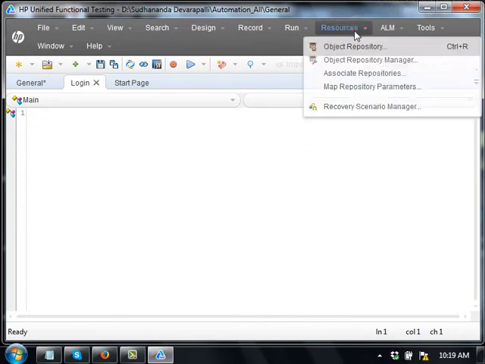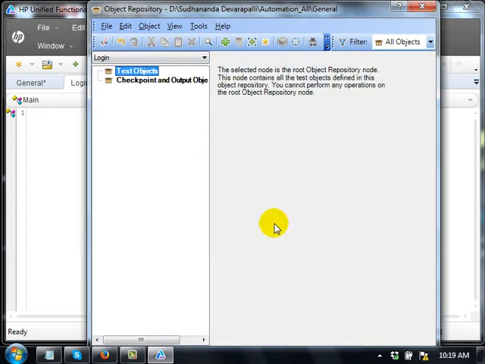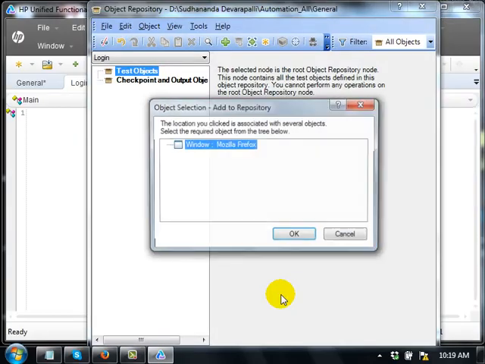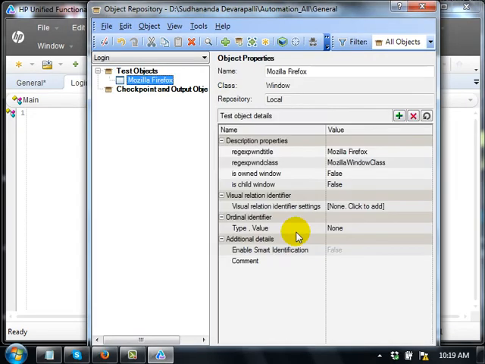Let me try to add that object to the repository so that I can generate the script. Okay, so main window is already added. Let me delete that main window. Then add the History. This is the virtual object I have created, but which one is it taking? Main window. It is still not adding the virtual object. Second drawback, write down.